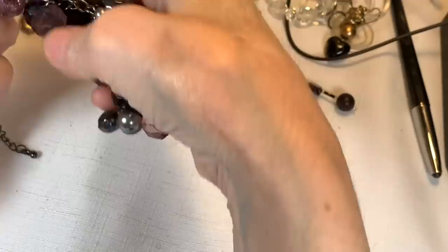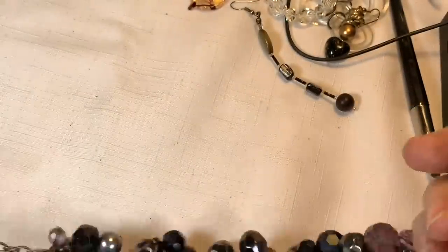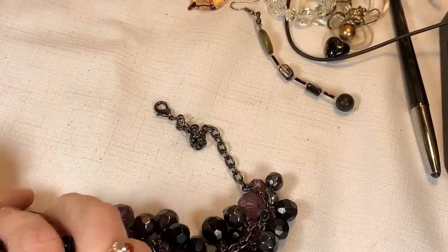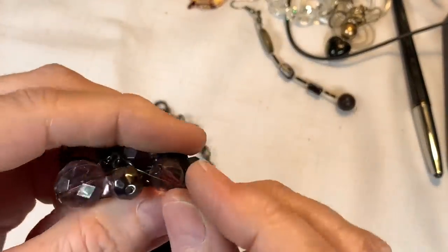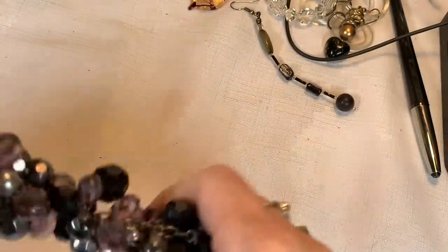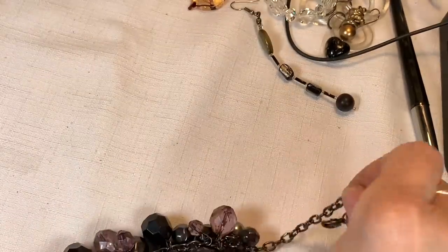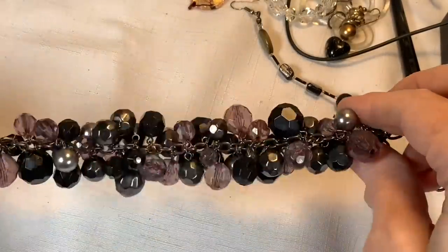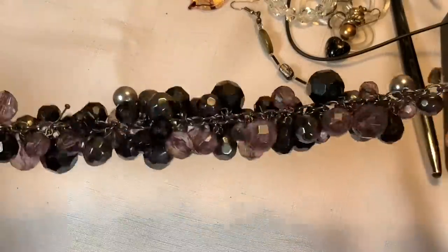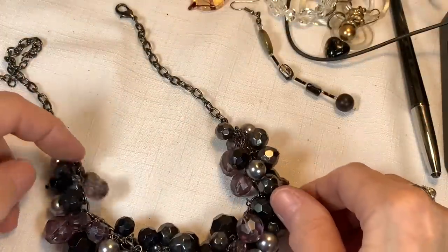All right, let's finish up this bag so we can get to the next one. I always can't wait to get to the next one. Looks like we have a bobbly bobble, but I can see a little piece here where there's one missing. So, don't know. Would someone still want that with the one missing? I would think it would probably be a little uncomfortable if that piece were to kind of stick into you.